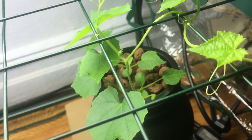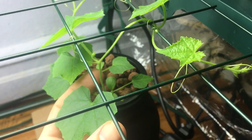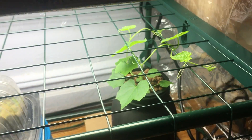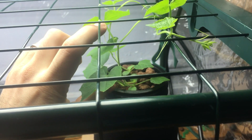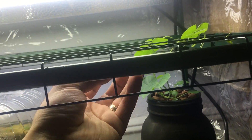Just because it's small doesn't mean it's not going to pack a punch. Each vine right here could grow upwards of seven to ten feet long, which is why I'm growing it on the trellis here. Right now the plant is only about three inches high from the base to the trellis, so I can still come in from below, get my hands in there, control and pick the fruit — do what I need to do.